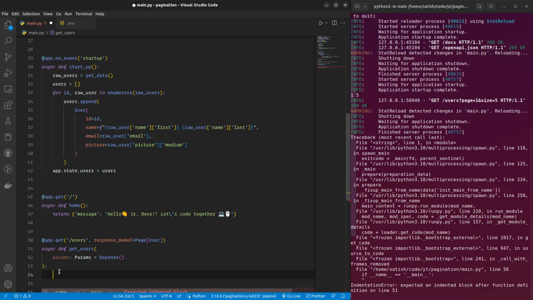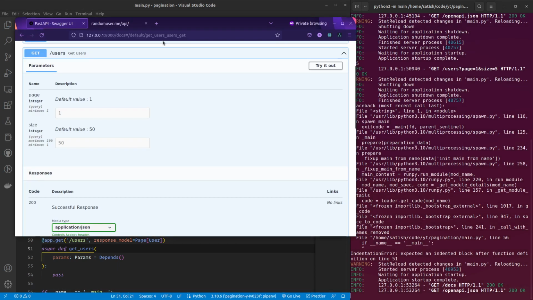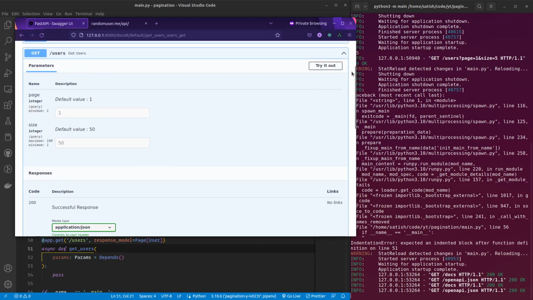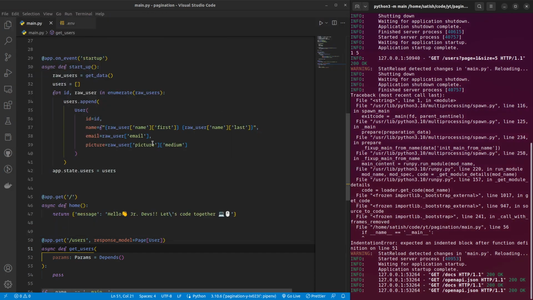Okay, I missed pass here, sorry about that. Now it's fixed. Let me check the Swagger once again. If I reload quickly, yes, we see that it is returning a page, which is basically a list of users. You have the user object here, so it has the ID, name, email, and picture. So for that we are using Page here. That's the purpose why I imported Page and Params.